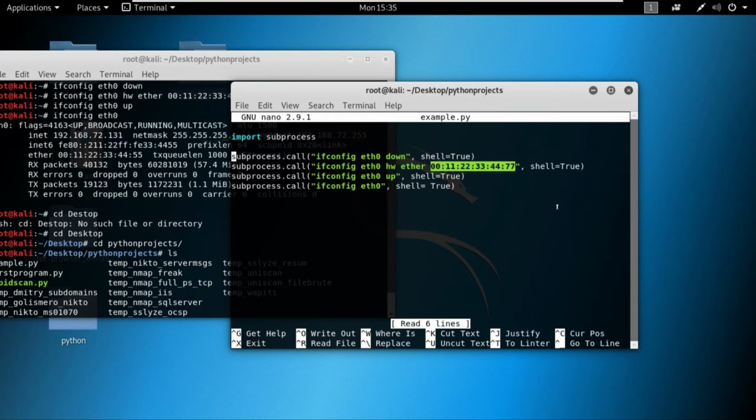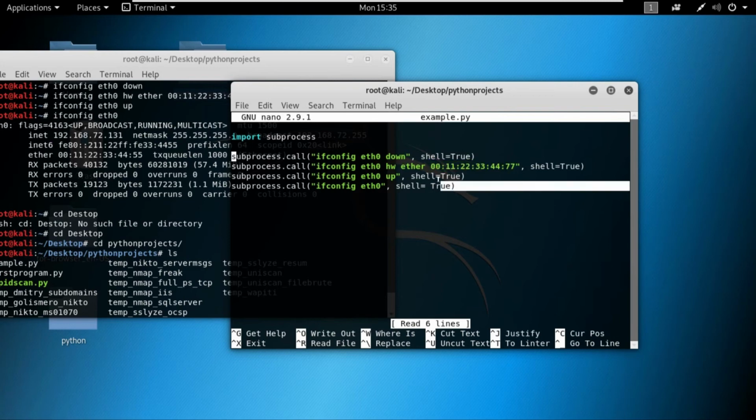Whenever we want to change some other MAC address, or the MAC address of some other Ethernet card, we have to come over here and change these settings. So in the next video, we'll look at what variables are and how we can make this program more dynamic, more mature and more professional by declaring some variables and using string concatenation. But for this video, that is pretty much it.